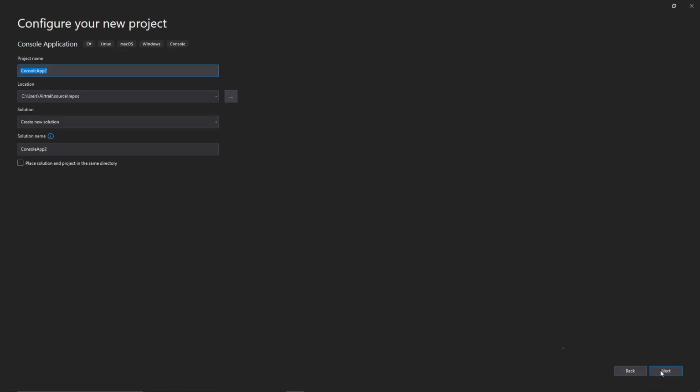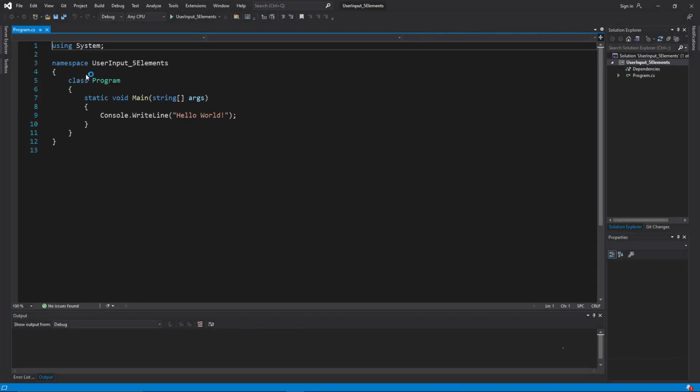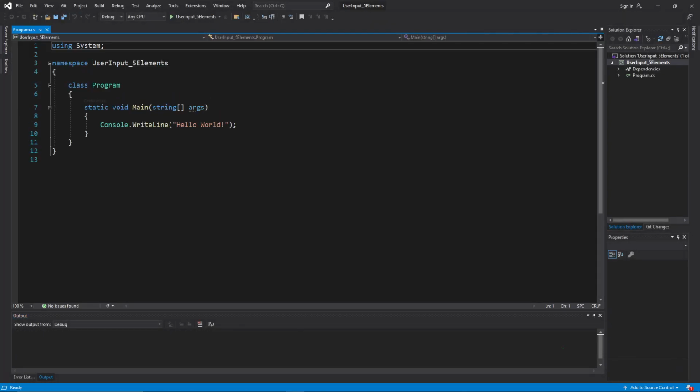So, what shall we call this one? User input five elements. There we go. Terrible naming convention, I know.